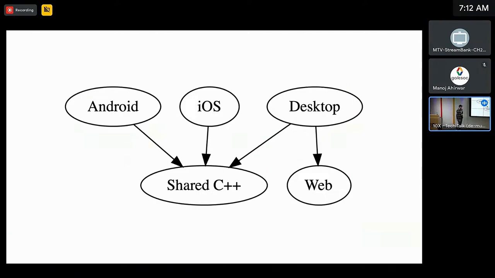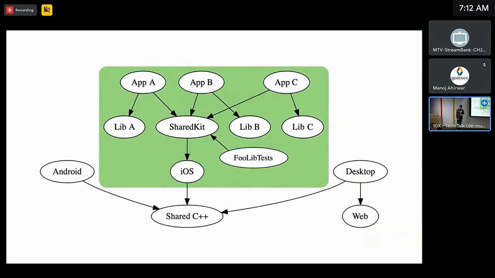So this is a simplified version of our dependency graph. We have Android applications, iOS applications, and a shared C++ code base, and then a desktop app building for multiple platforms, and also a web component that ships in there. So if we focus on one of the parts of our monorepo, such as the iOS part, we realize that we could have, as I said, tens of apps, thousands of components, thousands of test targets.